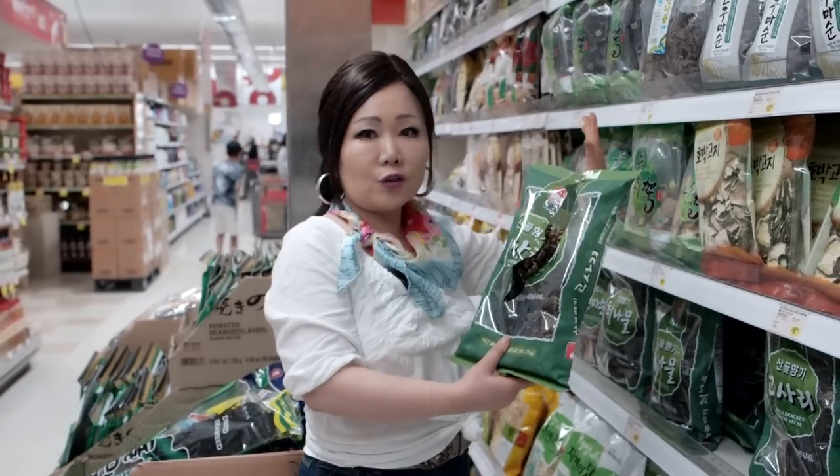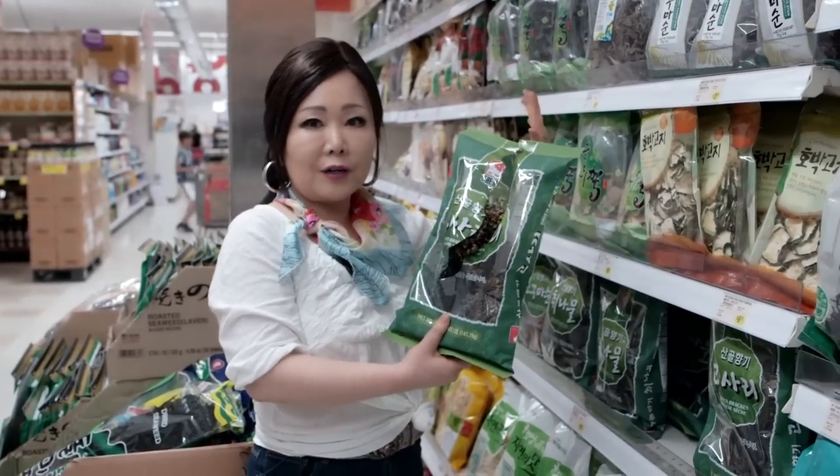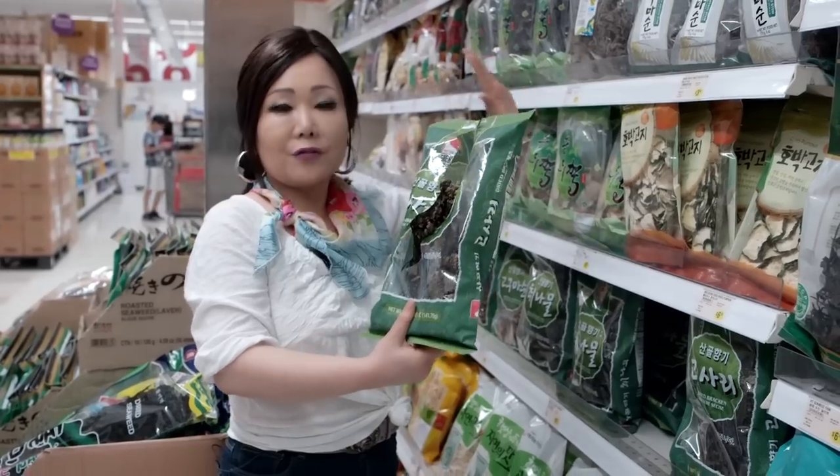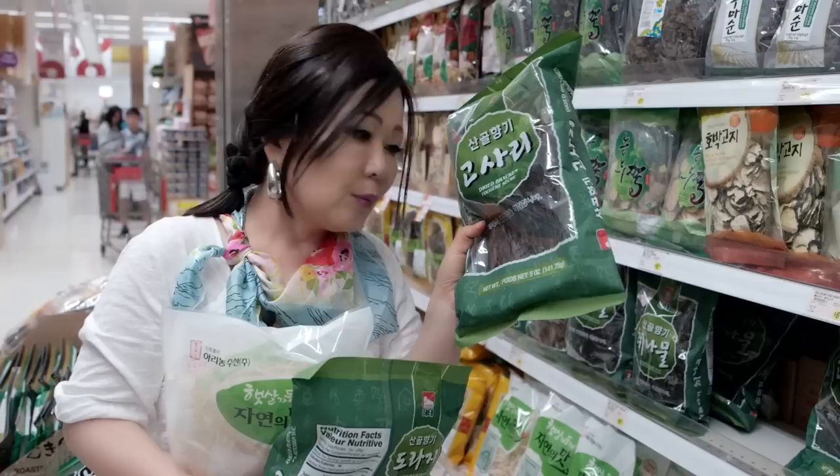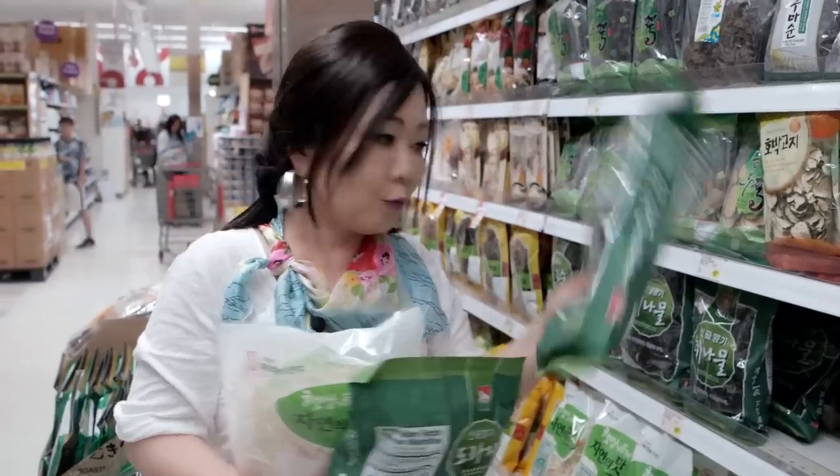All these dried vegetables, you don't have to keep in the refrigerator. Keep them in the pantry, a dry and cold place. See the inside. If there is a lot of broken stuff inside, don't buy this.